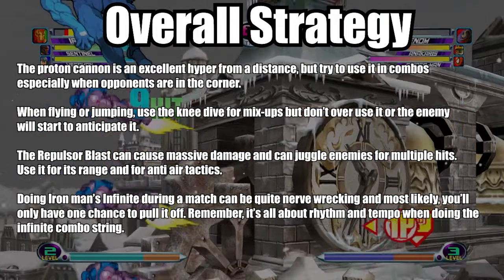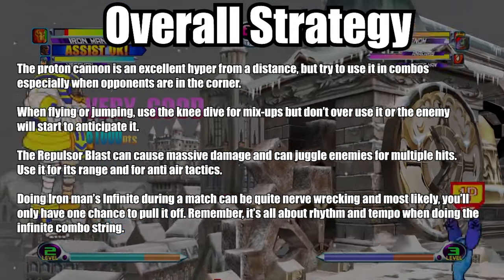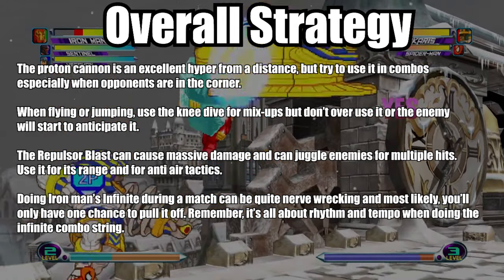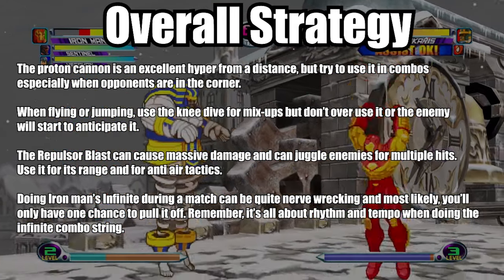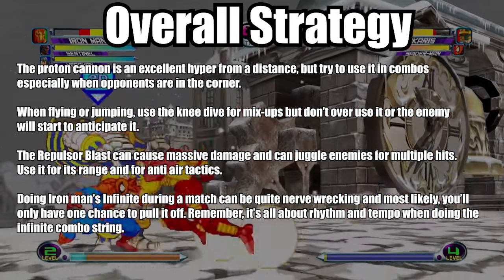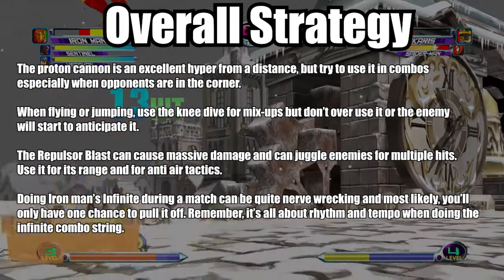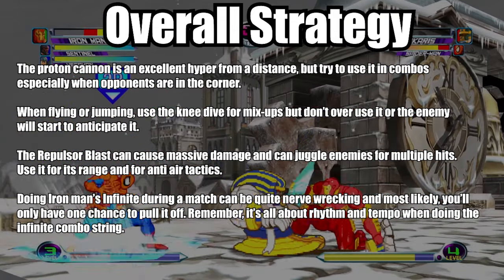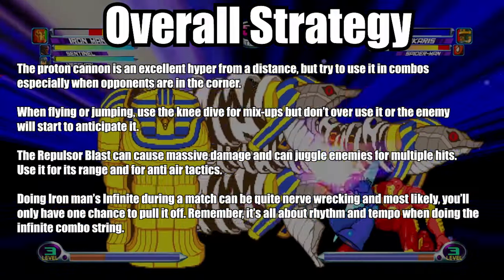Doing Iron Man's infinite during a match can be quite nerve-wracking, and most likely you only have one chance to pull it off. Remember, it's all about rhythm and tempo when doing the infinite combo string. Whenever using Iron Man as an assist, make sure to use the beta one, which is the Fierce Punch Repulsor Blast.